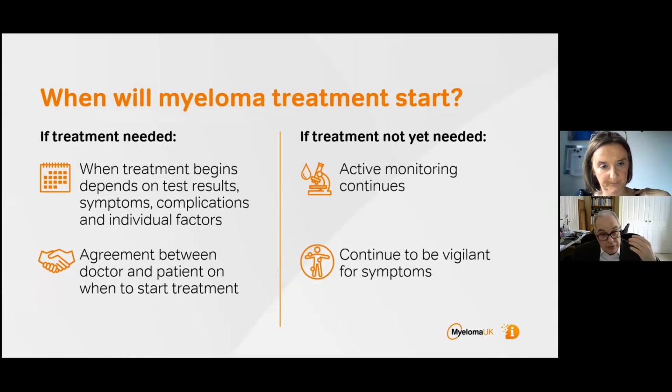Treatment, though, as we've touched on, is started as soon as those symptoms or abnormal blood tests become significant enough to suggest that the transformation has taken place from smouldering to active myeloma. There's still always a little bit of a grey area, particularly if a patient hasn't got clear-cut renal damage or clear-cut bone disease, but you get a feel when you get to know a patient that the time has come to start treatment. Because we don't want to wait so long that the patient gets really bad organ damage. Worst case scenarios, for example, in kidney damage would be complete kidney failure requiring hemodialysis or any form of dialysis. That would not be a good thing.